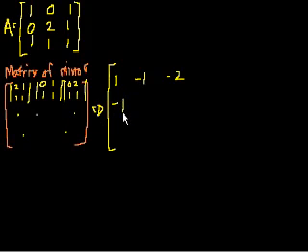Minus 1. Then, when we got row 2, column 2, we cross those two out and we take the matrix of the minor that's left. So it's 1 times 1, minus 1 times 1. So that's 0. Almost, we're halfway done. Okay, so then we're in row 2, column 3.